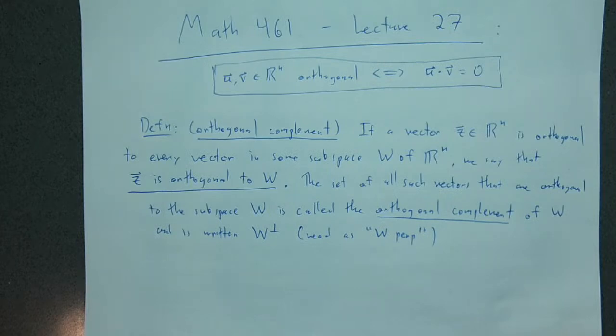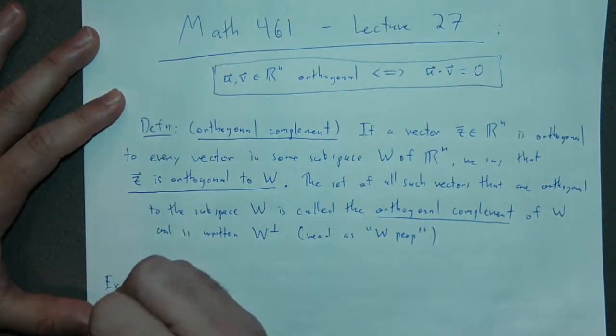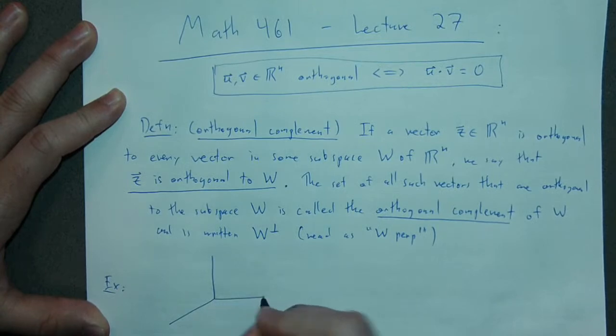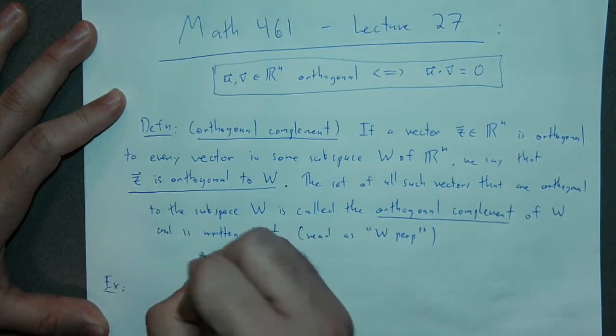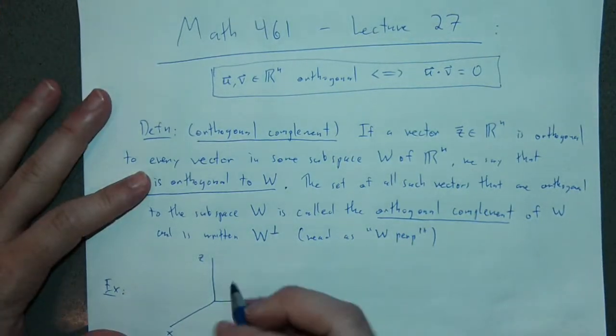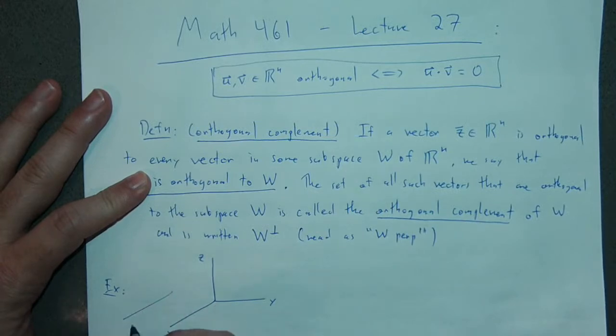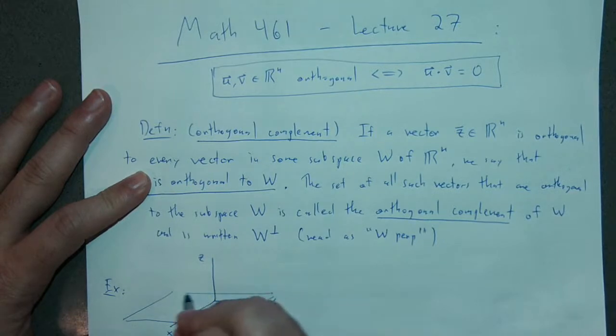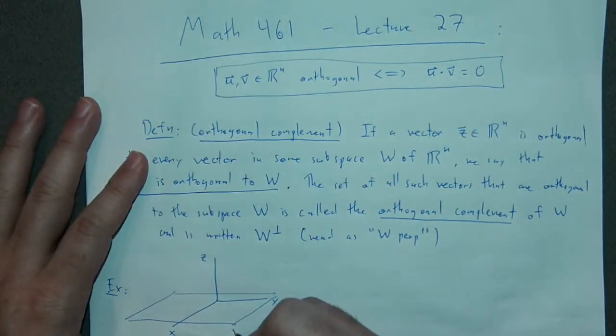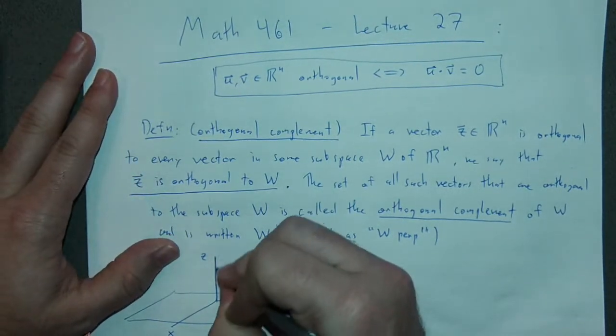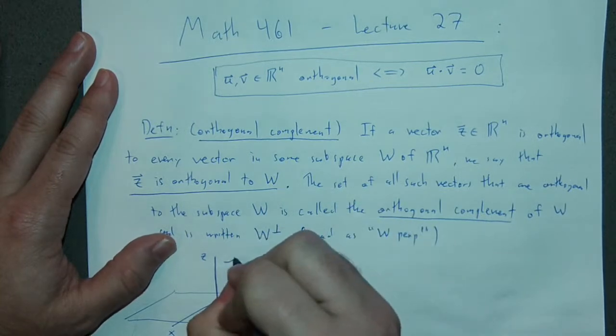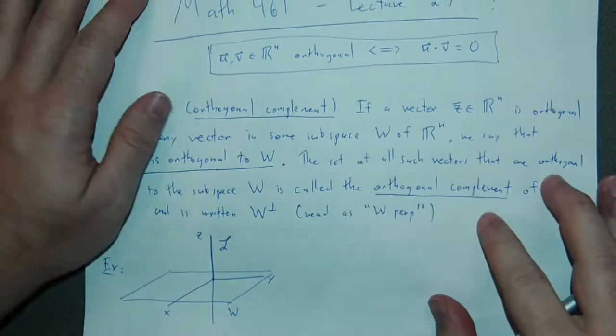So my line passes through the origin. Why am I doing this? Because if I want to call these things subspaces, then they have to contain the zero of the ambient space, which is my origin. Otherwise, I would have to take my picture and move it around, which is fine, but let's just save ourselves the hassle. So here's space. Let's say this is x, this is y, this is z. Let's say that I take my xy plane as the plane in question. I'll just draw it like this. So I have a plane through the origin. That's just the xy plane. This is my plane, I'll call it W. And then I take the z-axis as a line that I'll call L. Oh, I'm a little bit off page. Okay.